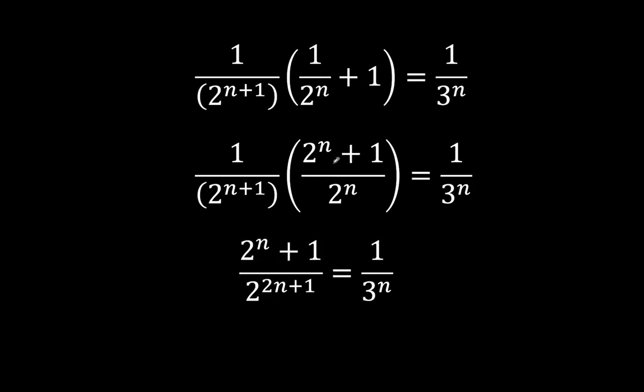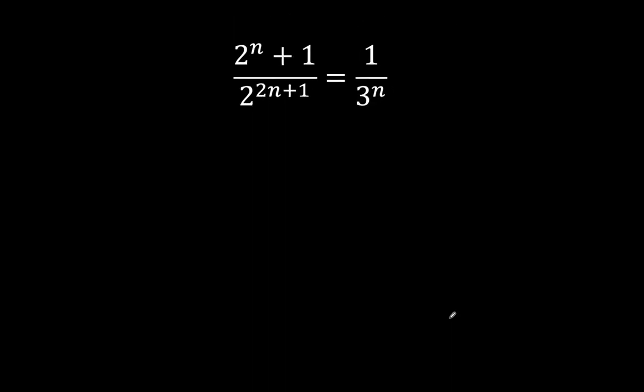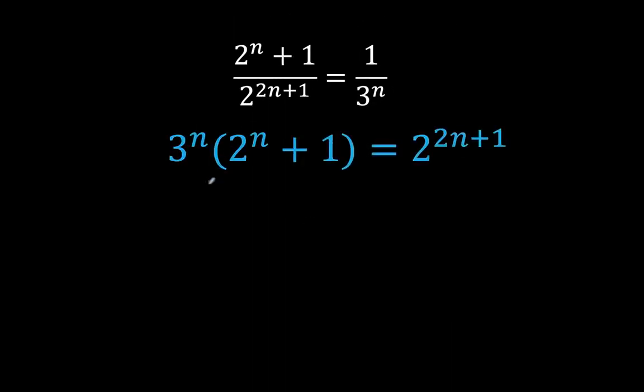So, any number multiplied by 1 is the number. Here, you have the same base. You copy the common base, and you add the exponent n plus 1 plus n to get 2n plus 1. Copy the right side. Then cross-multiply. This is now our result. And we are going to analyze again the parity of this. This happens under the condition that x is less than 0. And since x is an integer, this is the case for negative integers.